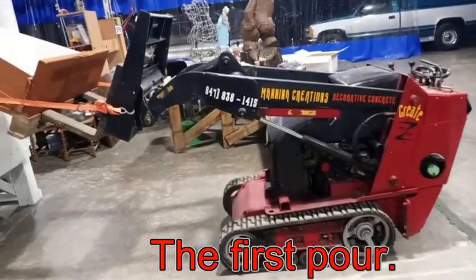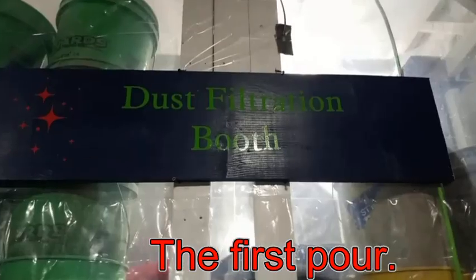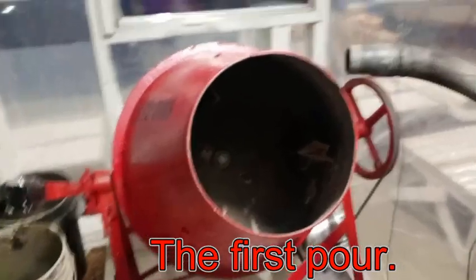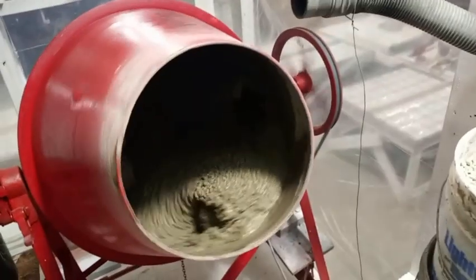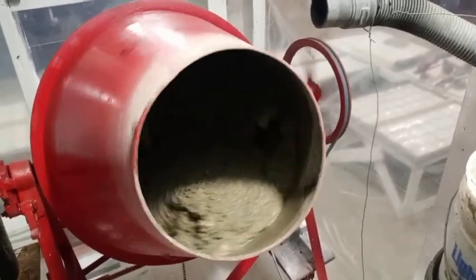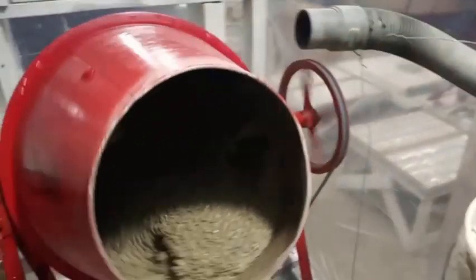We are getting ready for our first pour using our dust-free mixing booth. We're going to fire up the mixer using this switch right here. We got our first mix almost ready to go, our vacuum system is working pretty good. We dropped a bucket of that Portland — it makes the most dust — and it sucked it up pretty quick. There's no dust in here. We closed the door and we got a strap for a hook over there that we hook, and we're getting ready to dump into the Dingo.